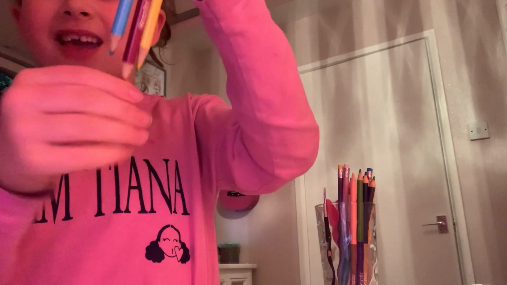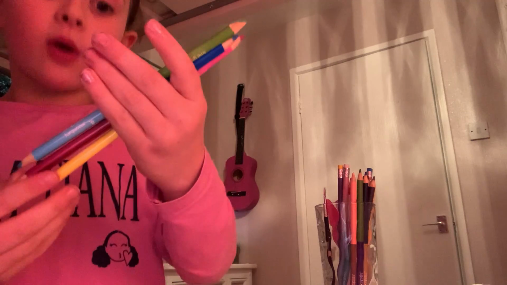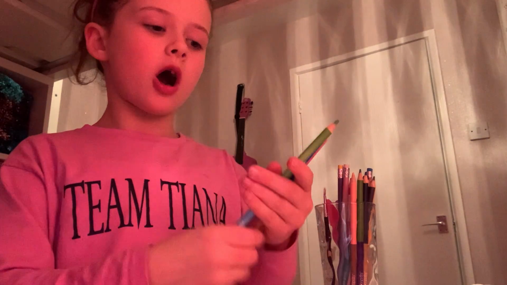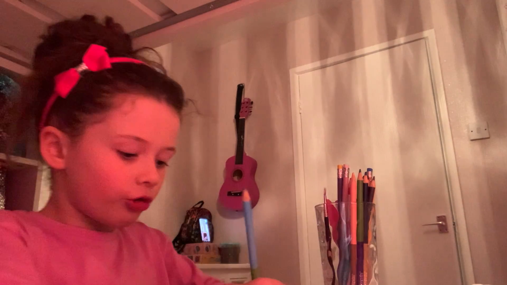And on the bottom of them, I've got pink, blue, and yellow. That's good colours all together. So I'm very happy with my colours that I got. So I'm going to start drawing. So first, I'm going to draw green grass.